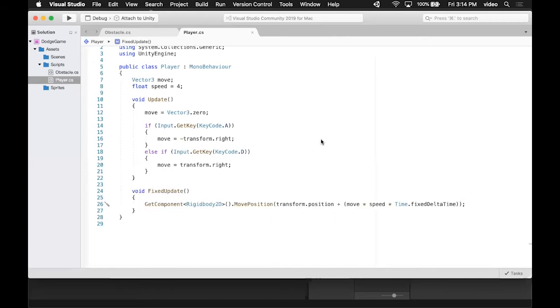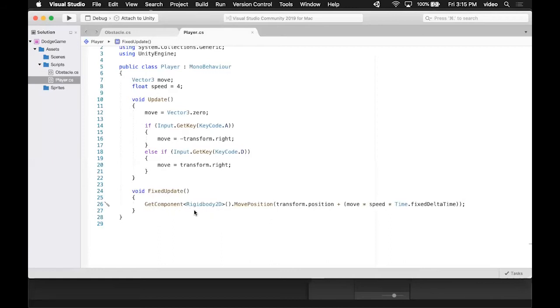And then inside of FixedUpdate, which is like Update, but Update for physics, the physics gets updated a fixed number of times a second, no matter how fast your computer is. It's not simulating physics all the time, so FixedUpdate is when physics happens. Whenever we want to add force to something, push something, move something, or add thrust, we do that inside of FixedUpdate. Inside of FixedUpdate, I have this code here. It's kind of a gross line of code.